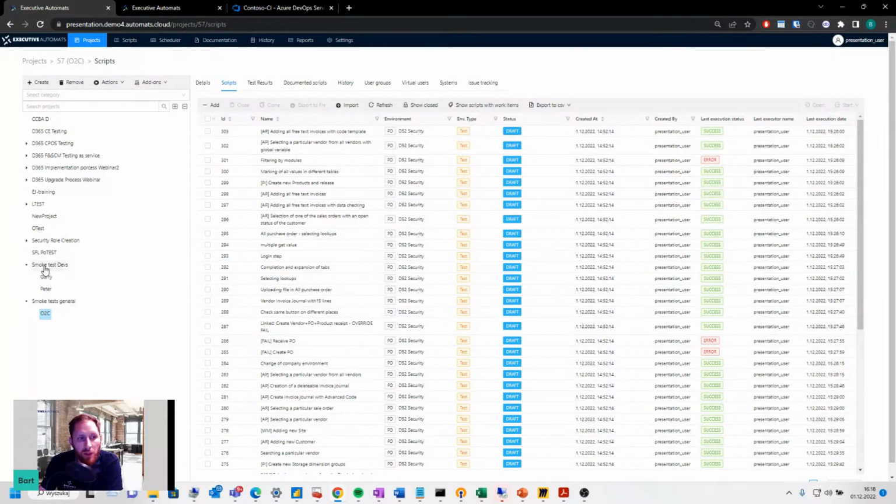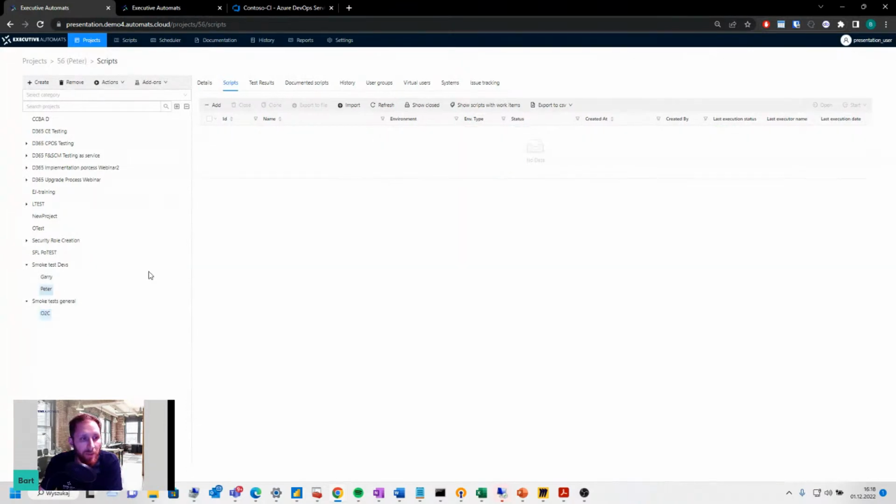The one shows a smoke test for developers, and this simply means that you can define, of course, your approach as well. But in that example, we are defining all developers here so they can have their own sub projects. So whenever Gary or Peter are creating test cases for themselves for their own smoke test packages, they can go here and they can build the test cases here.